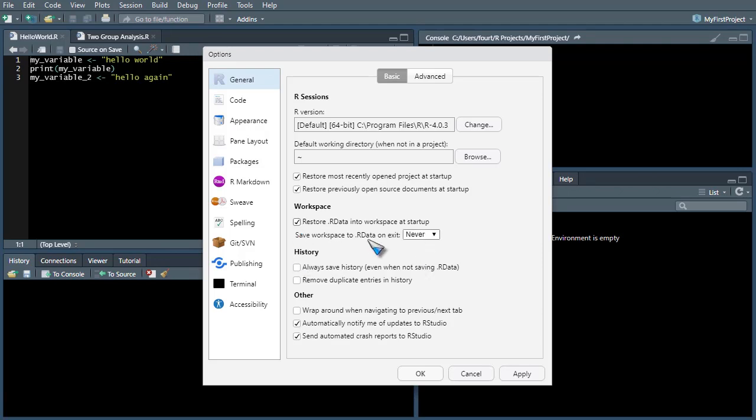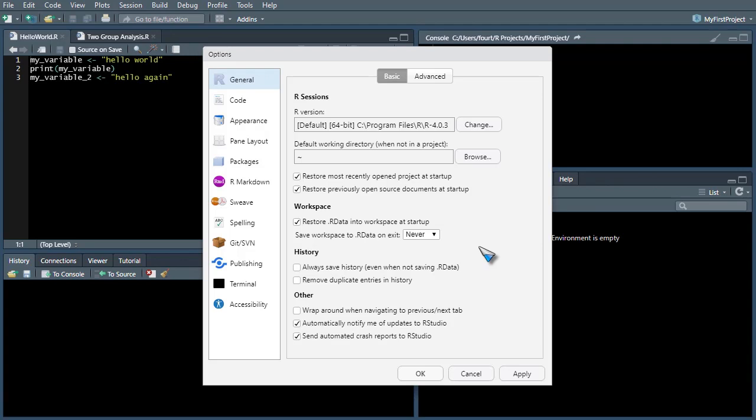And here you can save your workspace on exit. The default, I believe, is to ask, so that every time you close R, it asks if you want to save the workspace. I have mine on never. And the reason I do is because I don't ever need to save the workspace. If I want to have the workspace, I can simply run the scripts that I want again.